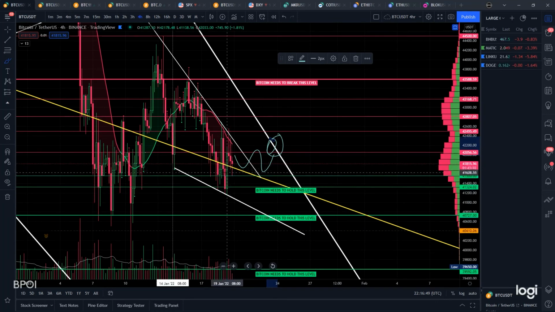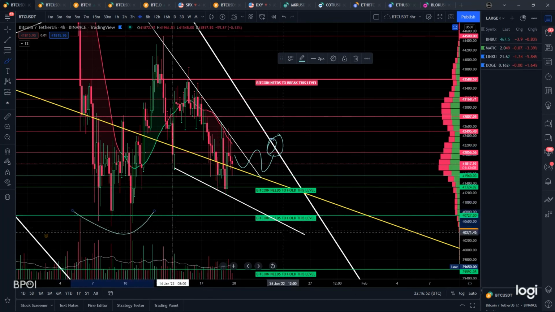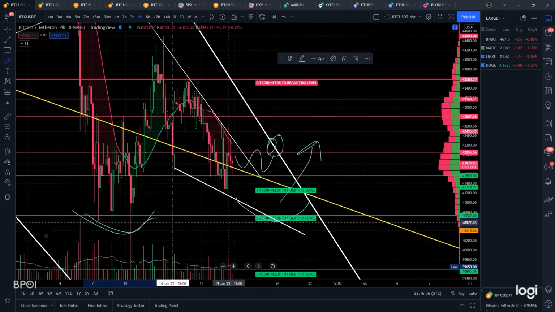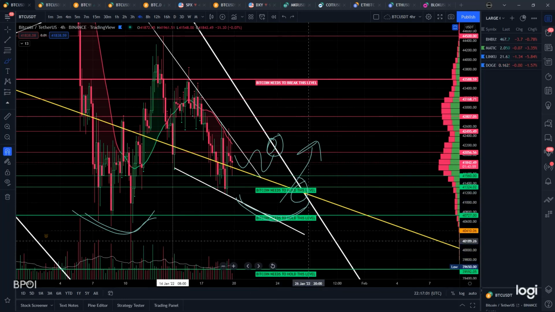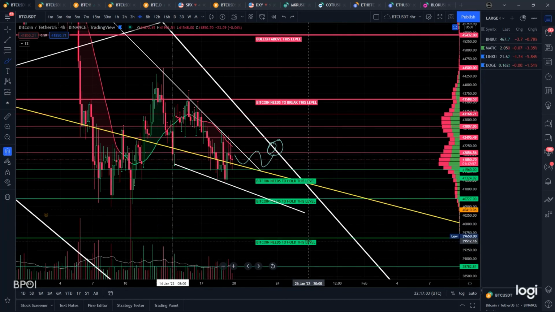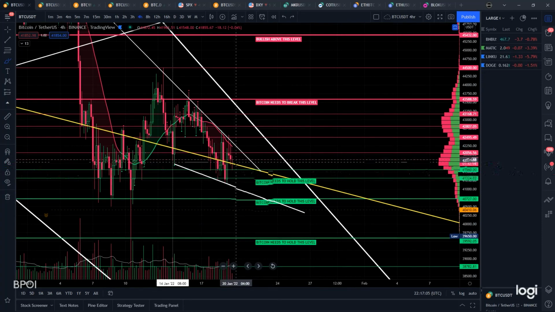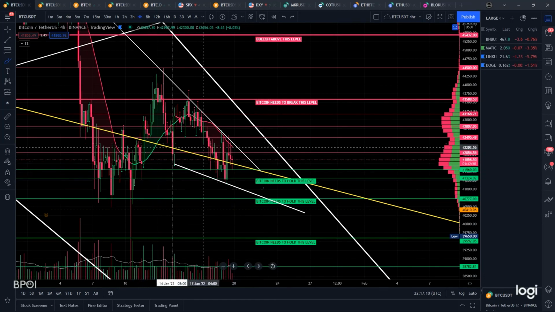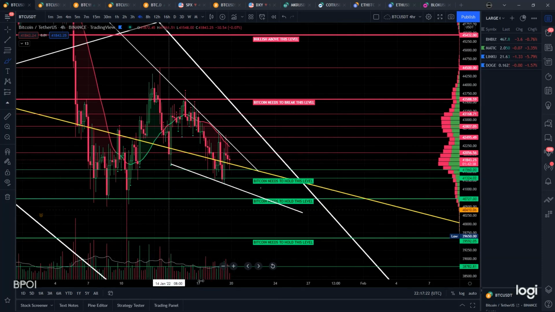But certainly look at a potential double bottom and then a breakout, or a double bottom, rejection of this trend line, and a move lower. Okay, they're basically the two scenarios that we're looking at the moment. I think Bitcoin's going to move lower before it breaks out. That's my thoughts at the moment. So sitting in USDT for now, and just watching what's going on. It's very difficult to trade this volatile market at the moment, and the bears are in complete control. So any pump generally is just getting knocked back by the bears.